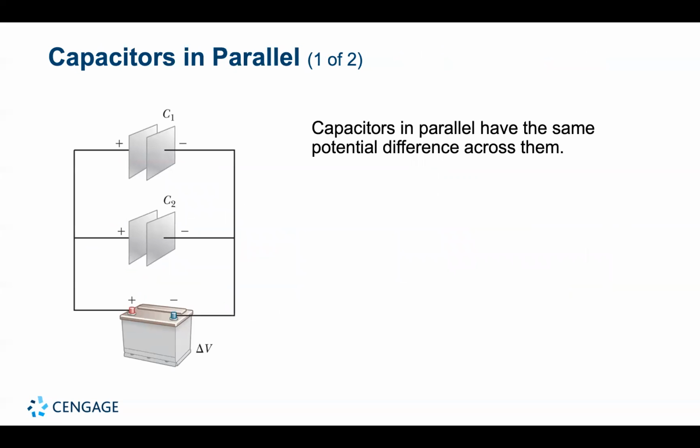Here we're showing capacitors in parallel. We can combine capacitors in different ways, but most reduce to two simple configurations called parallel and series. The goal is to find the single equivalent capacitance due to the combination of several different capacitors that are in parallel or in series with each other. First, we look at two capacitors connected as shown in the figure. They are said to be in parallel.